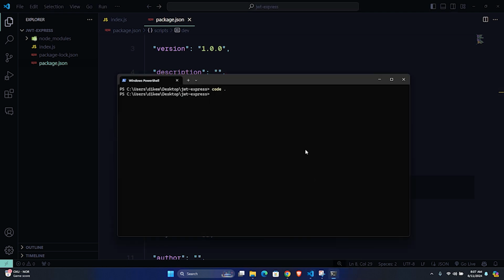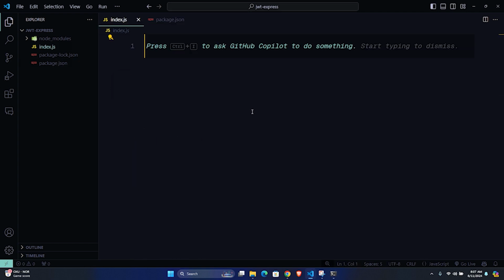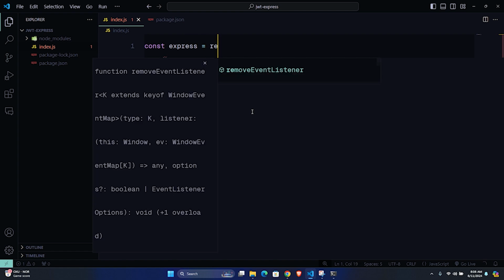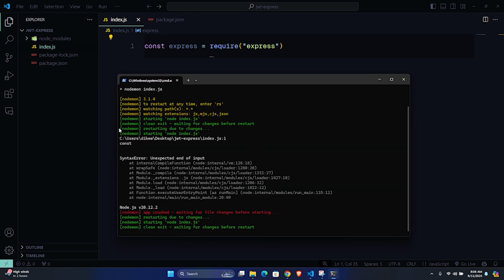And if I go back into the terminal and do npm run dev, what you get to see is that it starts with this nodemon package, and you can see that it is running our index.js file. So if I go into the index.js file and type in anything there, like const express is equal to require express, which is the first thing you need to do in any Express application, you can see that it will stop the script and then start it up again for us every single time we make a change within that script.